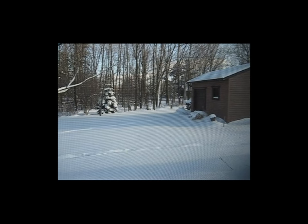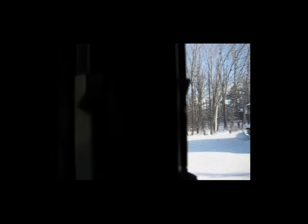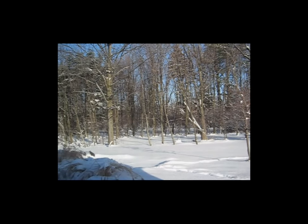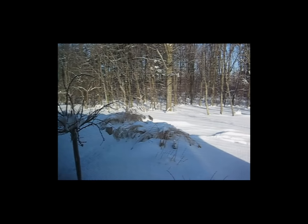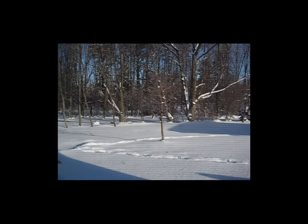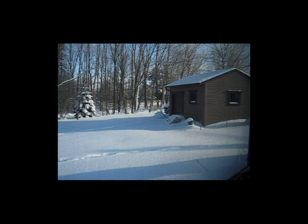But this is actually a nice bright sunny day, which is rare. I think this is the first bright sunny day we've had in probably a month, and I'm sure it's hard to tell, but we've got about 18 or so inches of snow on the ground. And this is the first nice day we've had in quite a while, up until probably sometime overnight last night it finally stopped snowing. And this is the first real break that we've had in about 2.5 weeks of continual snowfall. So there it is, for those of you who care. That is the latest weather update from Caretaker Arrow here in January of 2010.